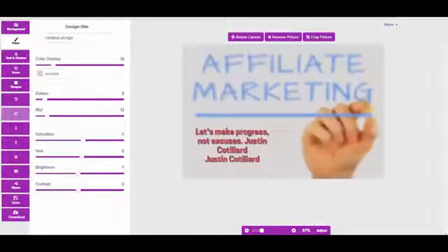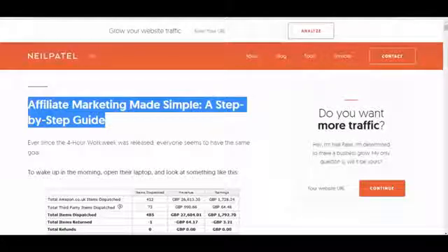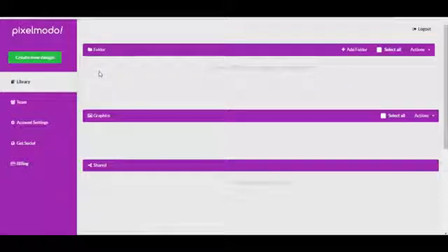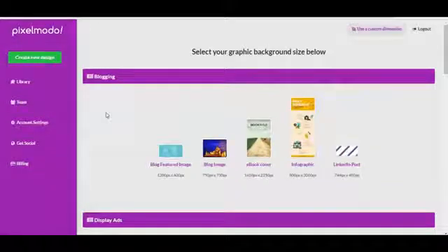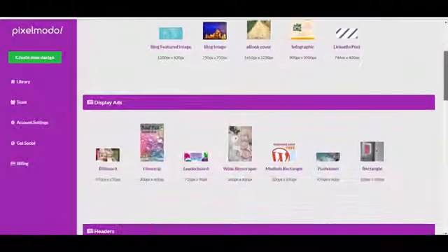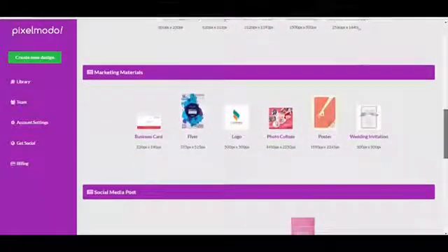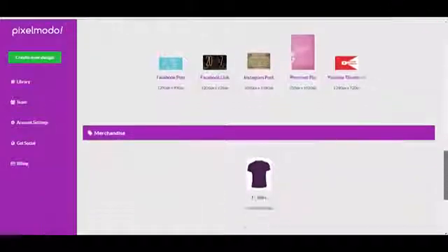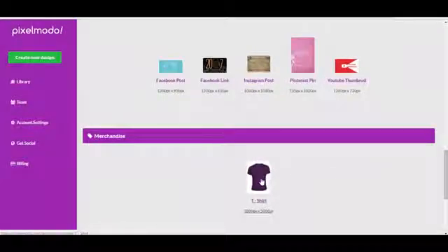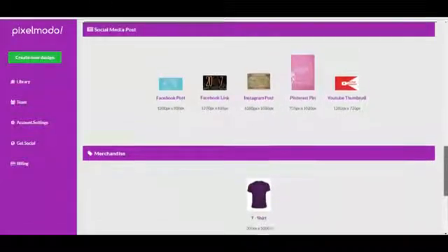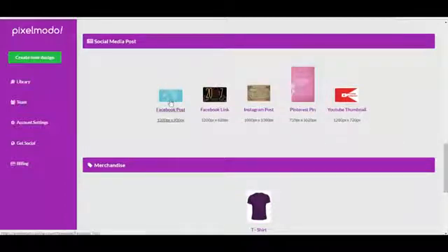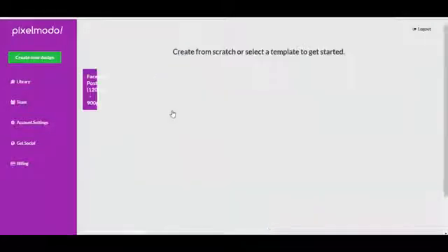And then what I want to do now, let me just close these down and let's go back to the library. So that's your default setting when you log in, and what you need to do is create a new design. And what I want to do now is show you the various design formats that exist. There's quite a few of these, or you can just choose your own custom. And what I also want to show you, we also have merchandise. You can choose t-shirt designs, but what I want to do now is just show you the various templates that we have as well on the software.